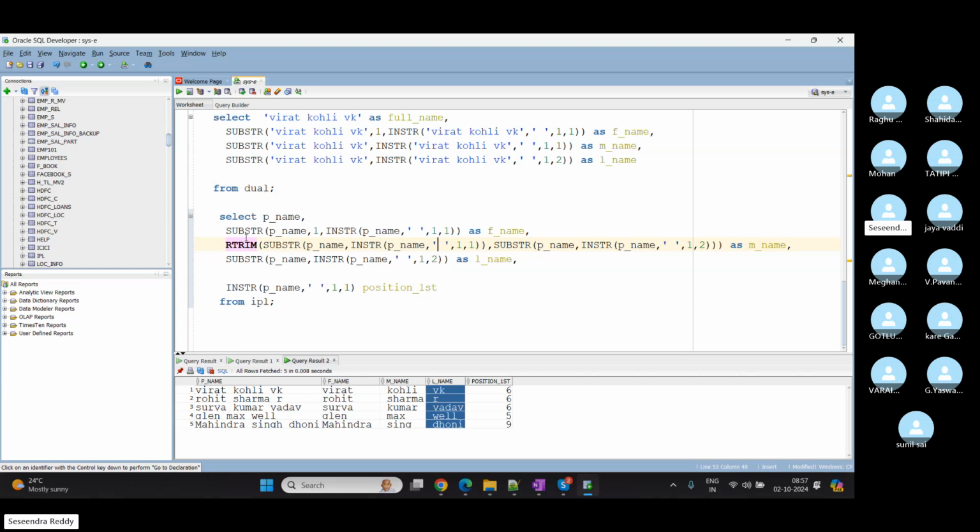It is used to extract part of the string, a set of characters from a given string. And what is the use of instring? It is used to return the position of a character in a given string. Position. Okay. Any questions on this?